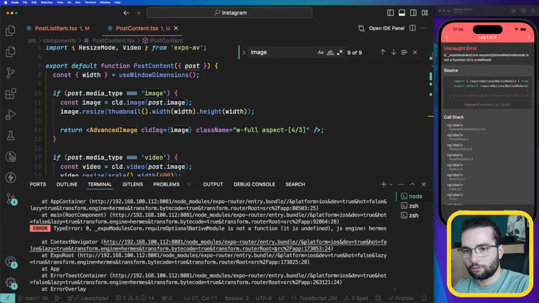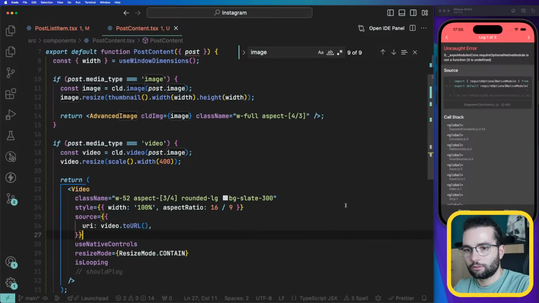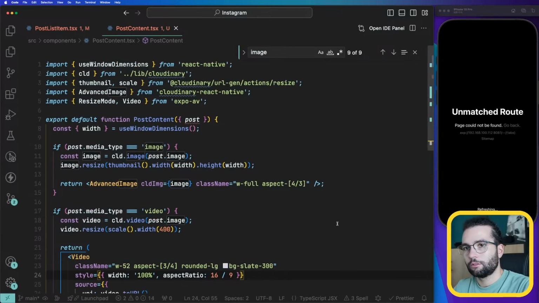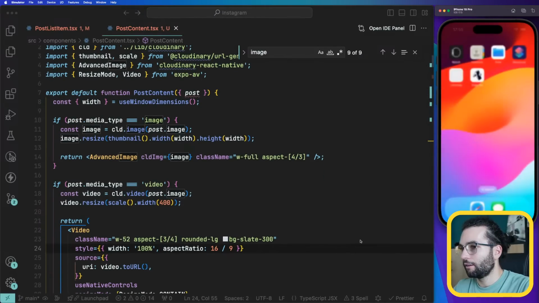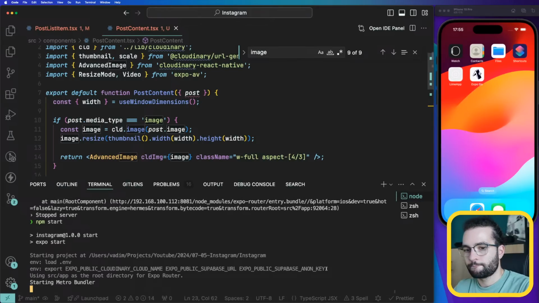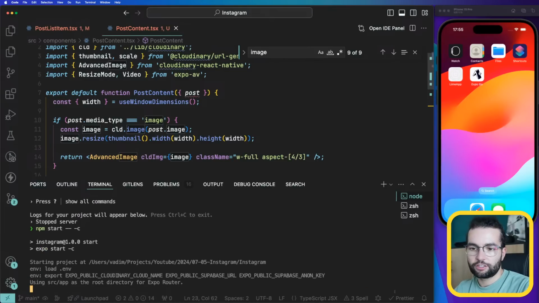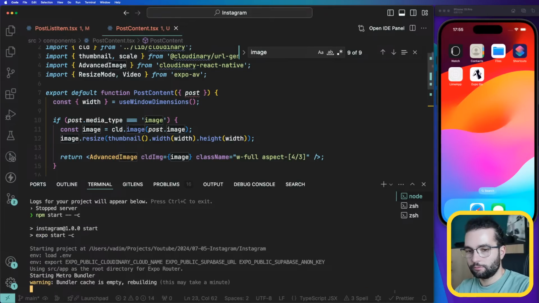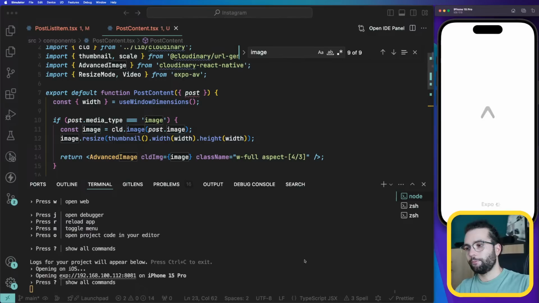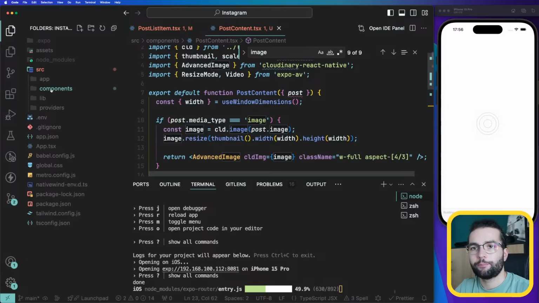What did I do? So while this is loading, the gap, yes.